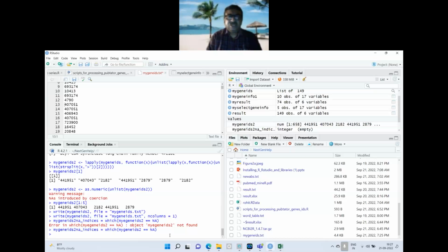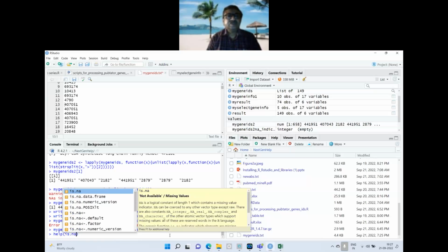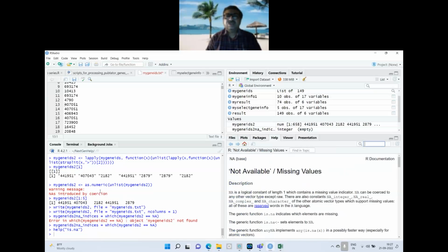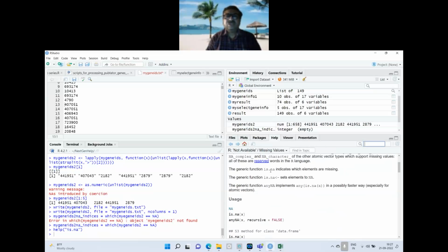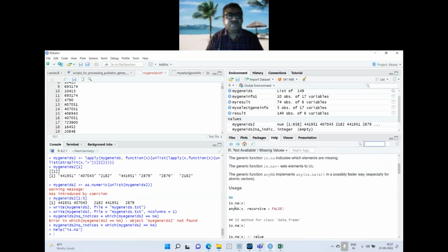So there is another function in R called is.na. Those are not available values, and this is the usage it is giving.